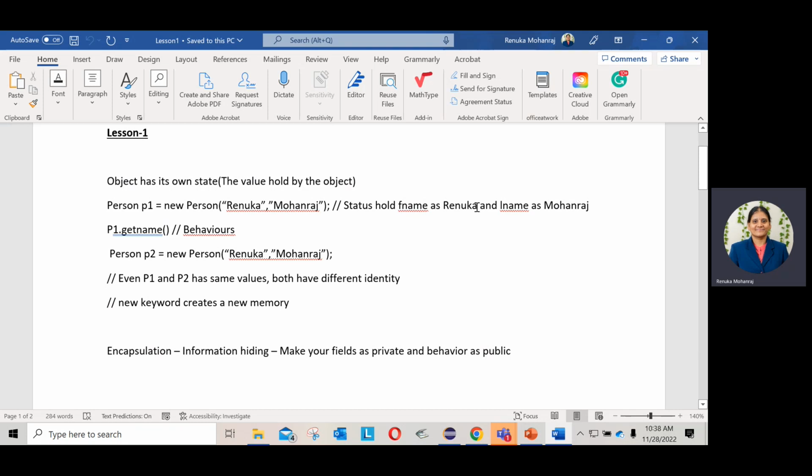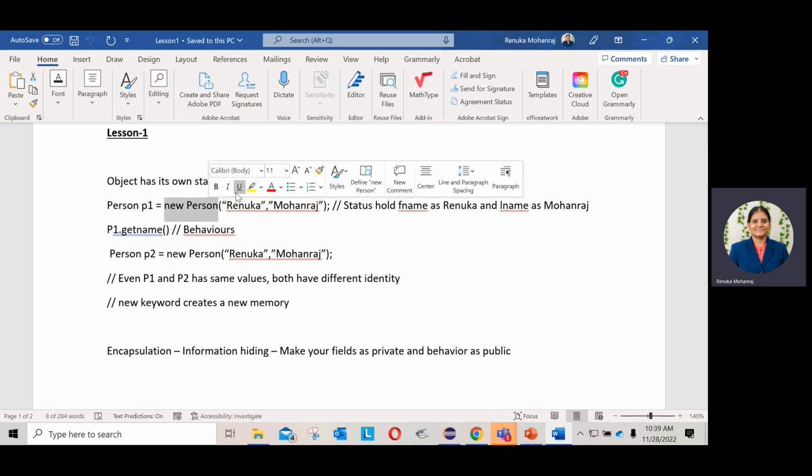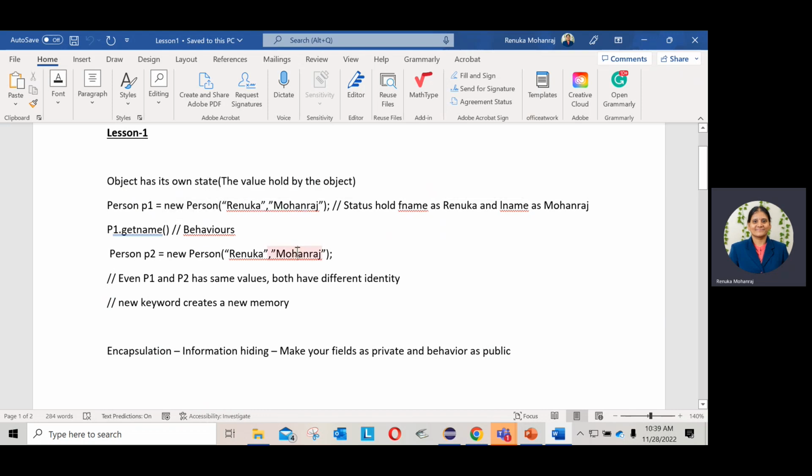So now what we are saying is, whenever you have objects P1 and P2, if you use the new keyword, they will have different identities. P1 has its own identity. P2 has its own identity, even though the values are the same. We are not talking about overriding or comparing. Whenever you use the new keyword to create an object, every object has its own identity.